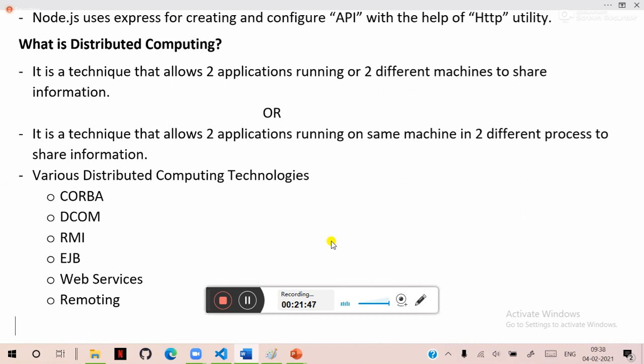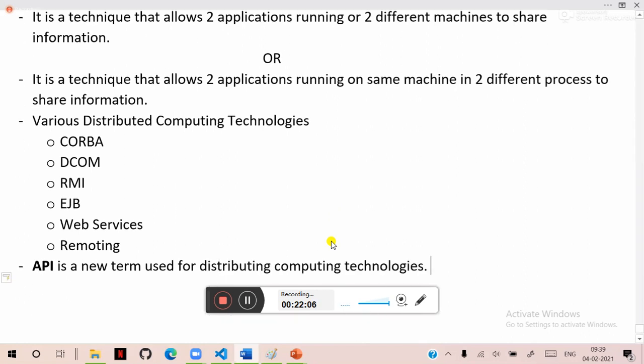Now we call this an API. API is a new term used for distributed computing technologies. We are using this new term to indicate that it handles all the communications, that it is responsible for managing all the activities.